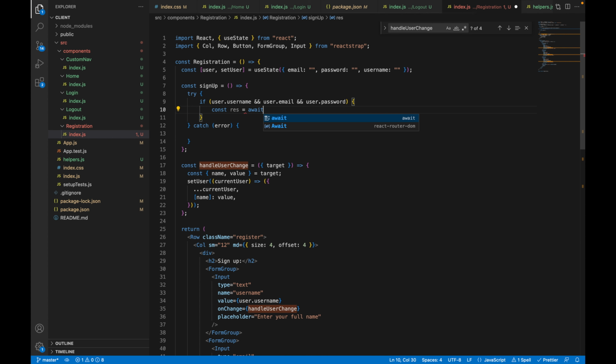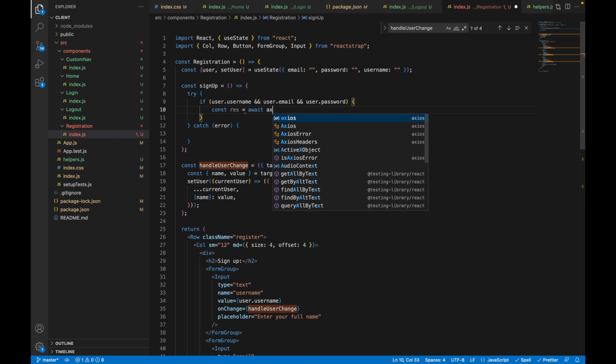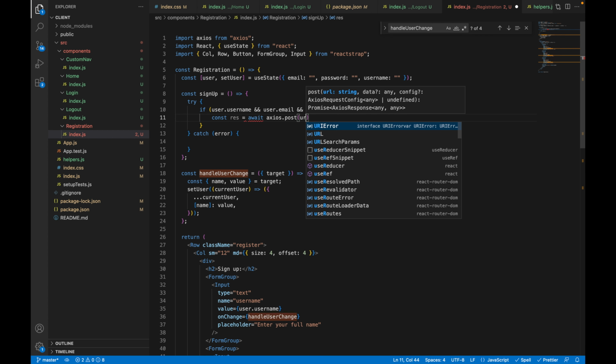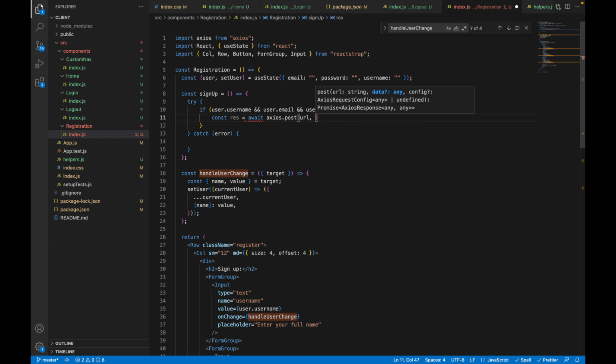We are going to use async await, because the API is an asynchronous call, so we can gather the data, and then call axios.post. The first argument will be the URL, similar to login, and the second one will be the user data.